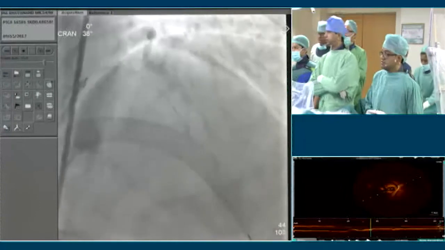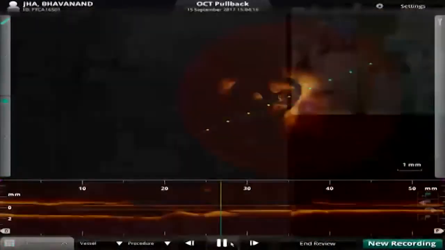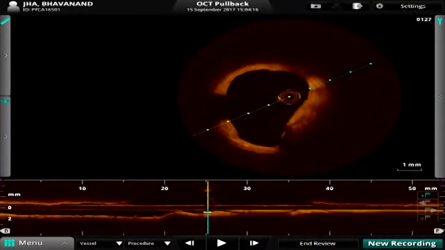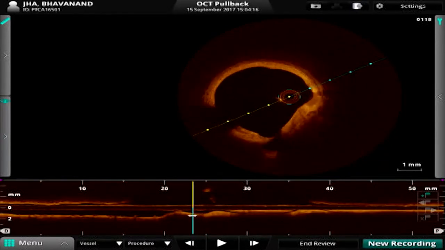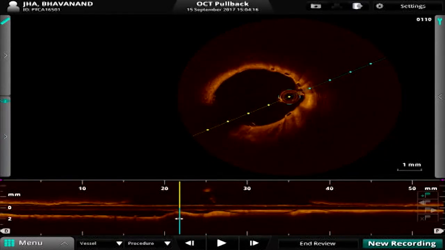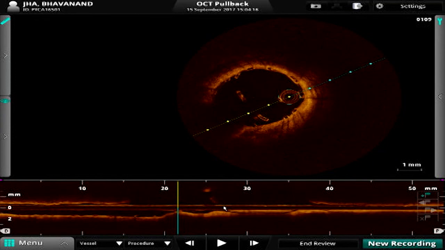Can you just run the last few millimeters? Last proximal. Yeah, I think you have pretty good apposition all in all. I didn't see any malapposition there. There's a few struts, yeah, but that I think might be the diagonal struts, coming in the middle of the lumen. Diagonal, yes, absolutely. That's the diagonal strut. But the LED itself is well apposed.